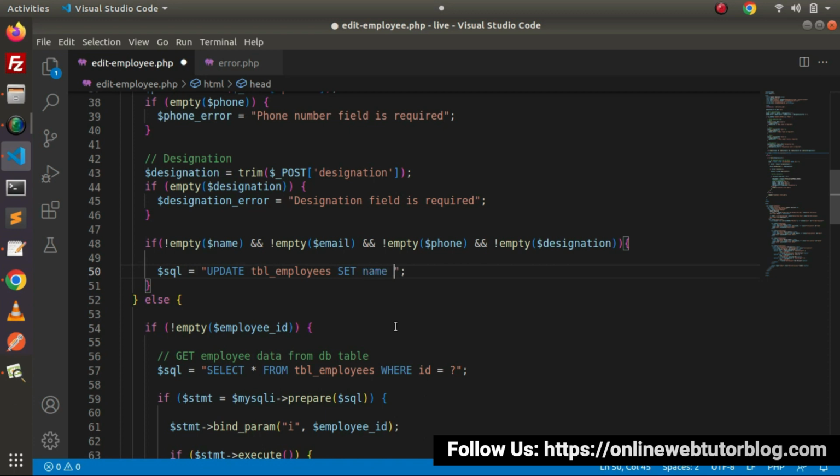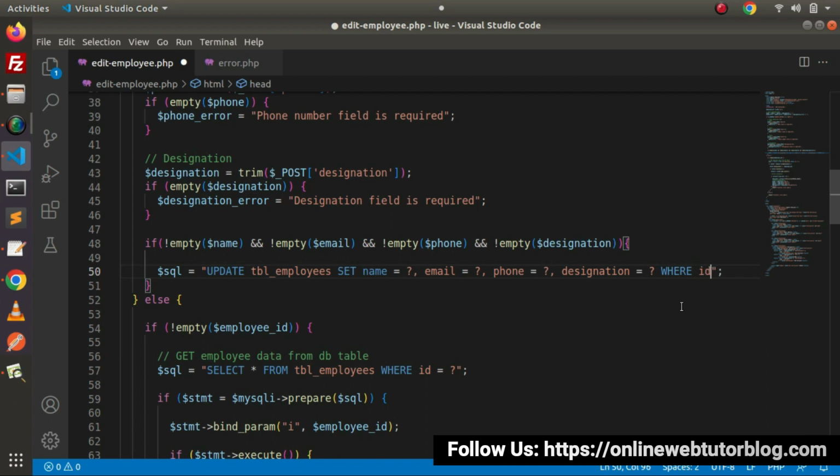So let's say name equals to question mark means placeholder, comma, email equals to placeholder, comma, phone equals to placeholder, comma, and the last column we have called designation equals to placeholder. So update table name set name equals to updated value, email equals to updated value, phone number equals to updated value, and designation. And finally we need to put our where condition.